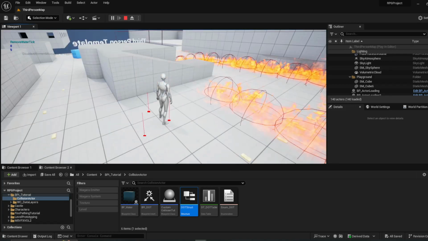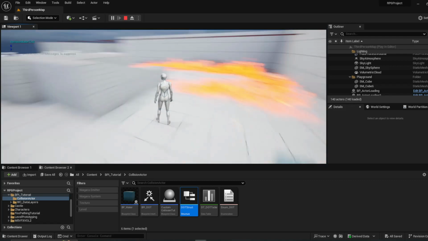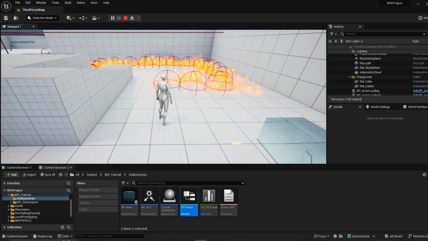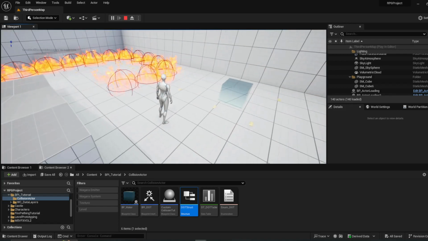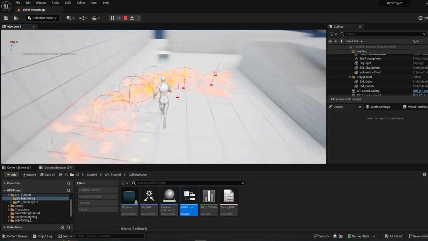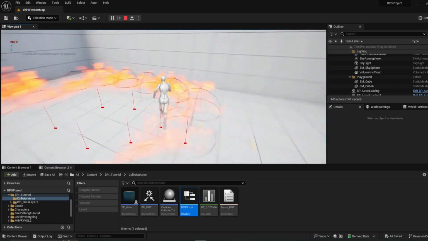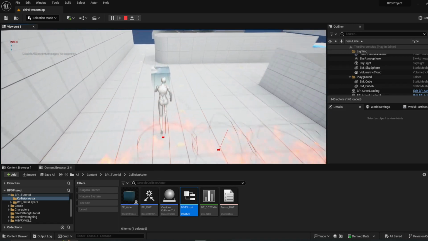I probably should have set that to a smaller number. But okay. And there we go. So now we are taking fire damage again. So everything is now working properly.